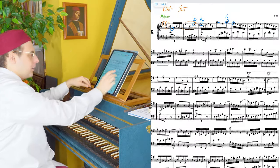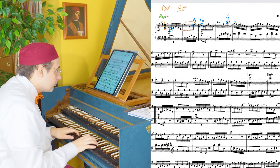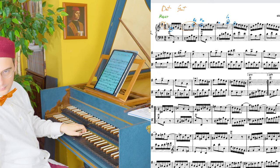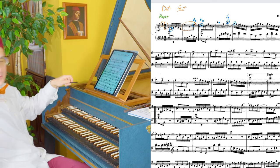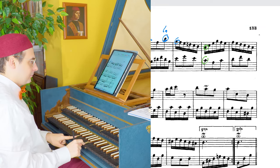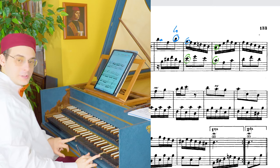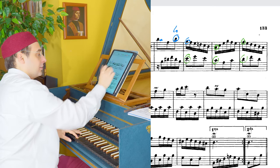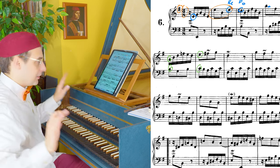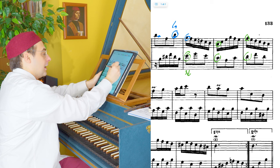Then let's play the following phrase. If you look at the structure in the bass, starting here, 3, 6, 3, 6, 3, 6, where the bass moves a third down and a second up.